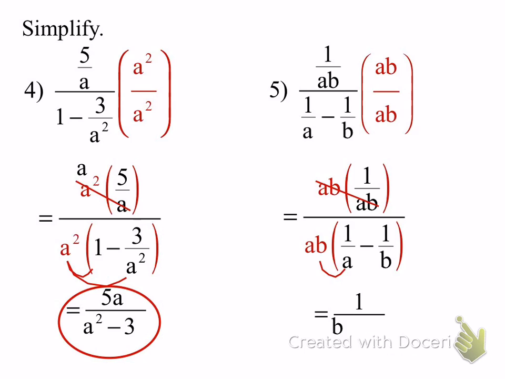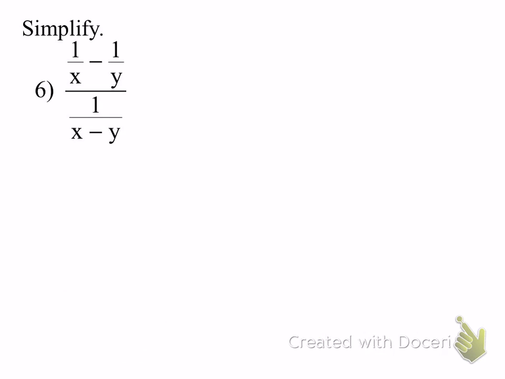Okay, now this one gets sneaky. I think it's the next one. All right, what's my least common denominator, people? Camilla? Would it be xy times x minus y? Yes. Notice I need an x, I need a y, and I need a binomial of x minus y. Here's the binomial. Here's where I need just the x, and here's where I need just the y. And here I need that. So it's xy times the quantity of x minus y.